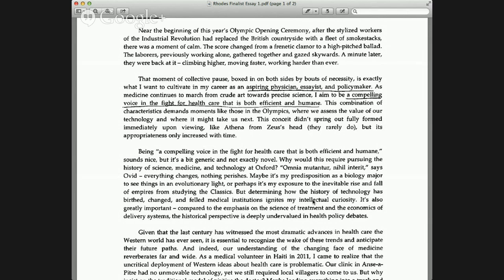And what this might illustrate is that you want to go with a tone that fits you. After reading this essay, you would probably expect a certain kind of person, probably a different kind of person than you would expect from the other essay. That's good. You want a personality to come out of this. All you can do is give them a sense of who you are, what you care about, how you think, and then see whether they want to interview you.